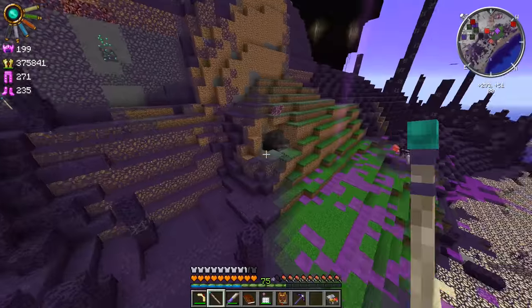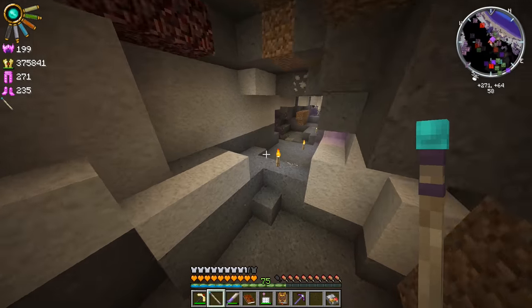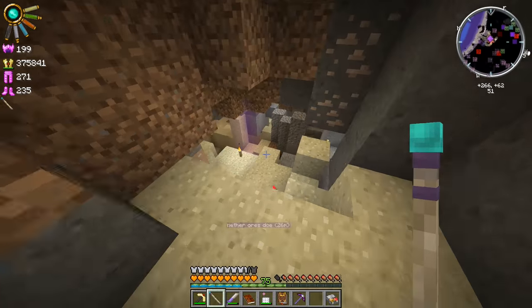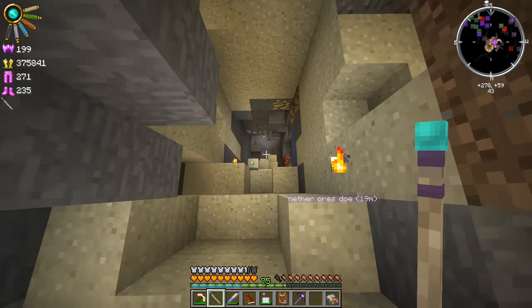Where in the world am I going? I don't think it was this cave, although I guess we could go into it. Yeah, here we are. Oh, okay. It sends me into this general area anyways. Okay, not a big deal. Let's just keep going down. And we need to go down, into this hole. Oh yeah, not that one. This one.